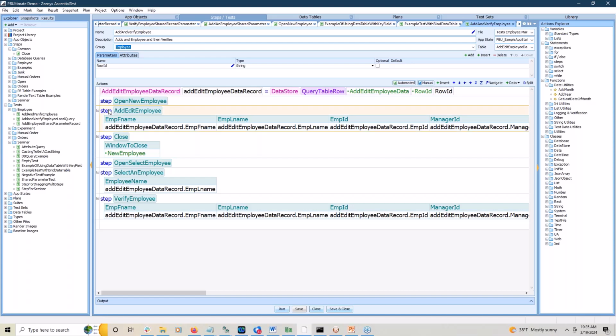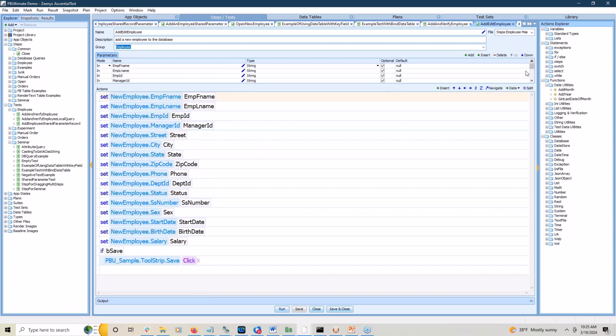And I'll show you something that I tend to do. If I have the potential for saving, I usually use a Boolean to determine whether or not I do want to save in this particular use of the step. And the reason why is that, let's say that I had a tabbed MDI child or a tabbed dialogue where I might have to fill out multiple pages in order to complete a record that I want to submit.